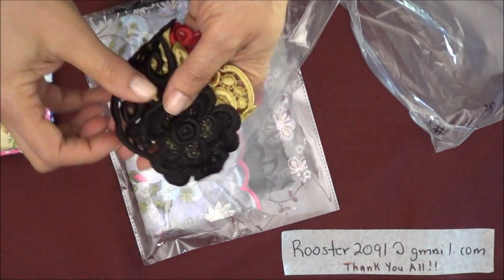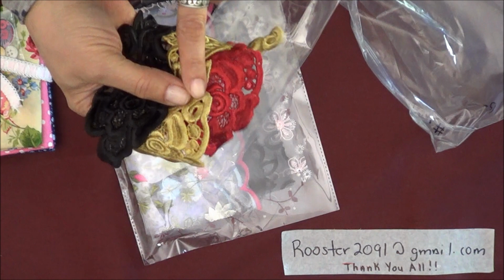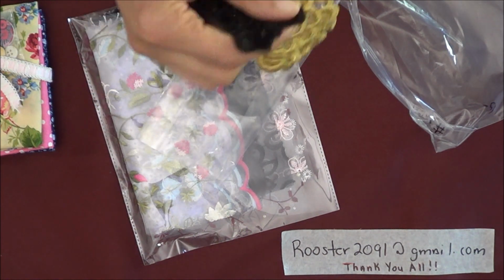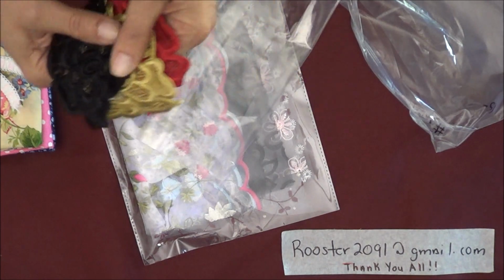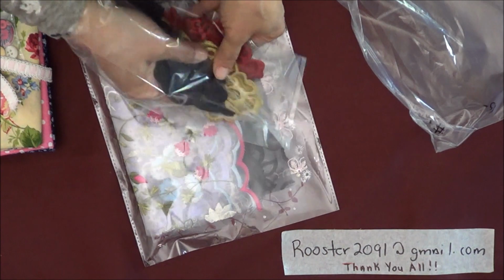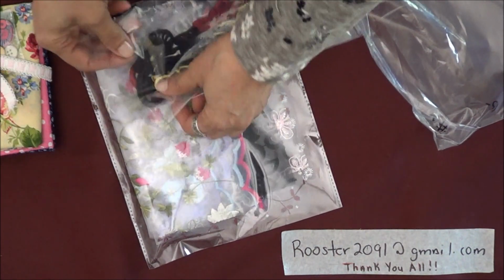And then here you get these, the black, the gold, and the red. Some have the royal blue because I ran out of the red. And I think that's the only color that I ran out of. I'm not really sure, but I think it's a royal blue in place of the red. So you get 3 of those.